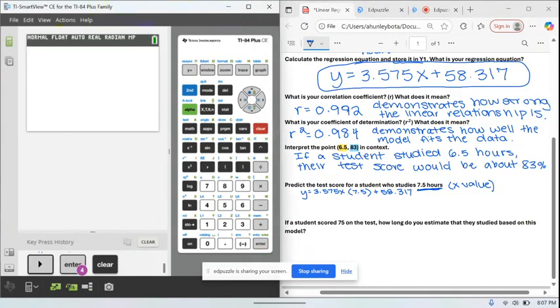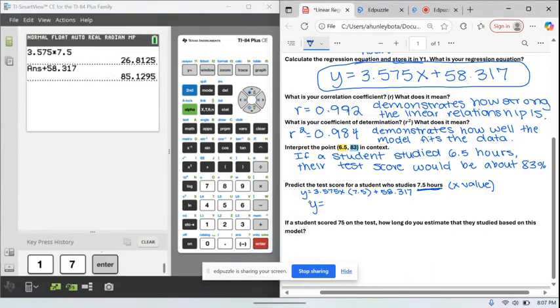So to use my calculator, I have 3.575 times 7.5. And then once I get that number, I can add 58.317 to it. And my total value for y is going to be 85.1295%. So I'm going to say I estimate that student to get approximately 85%.